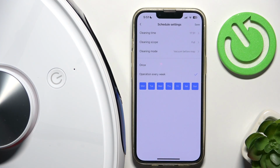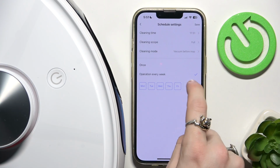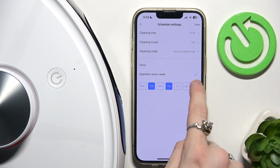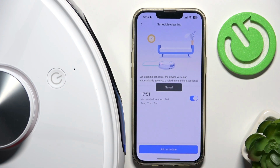And you can set it to repeat once or operation every week. And when it's set to operation every week, then you can select which days it will be done on. So for example, on Tuesday, Thursday and Saturdays, then hit on save and it's scheduled.